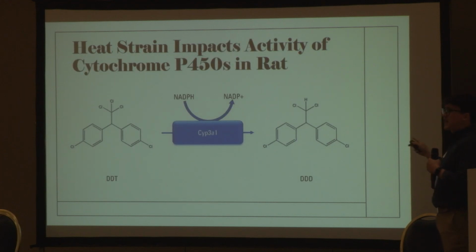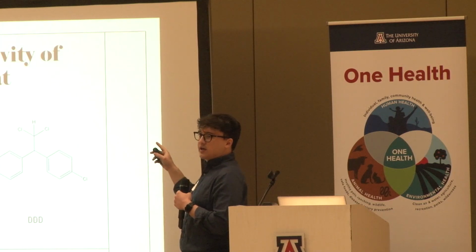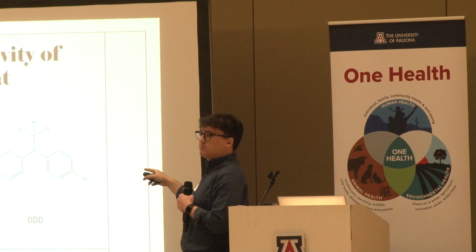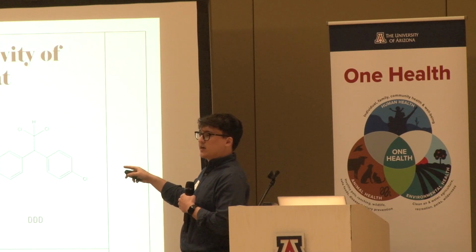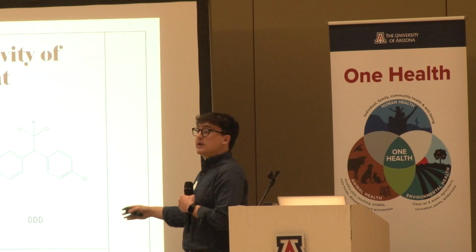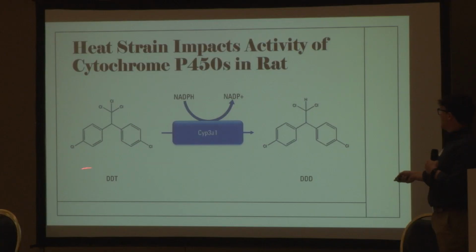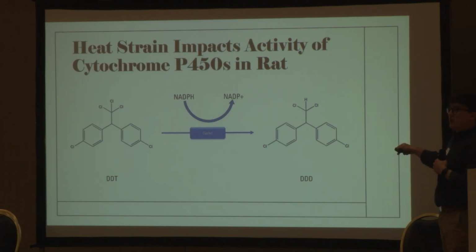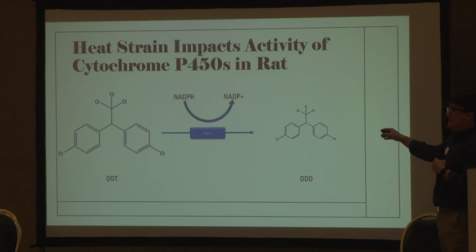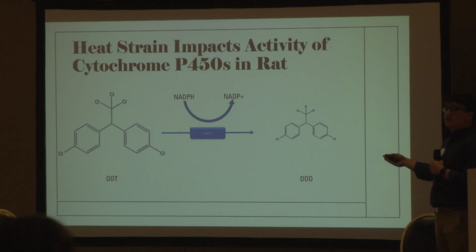And so I do want to tie this all back to the beginning. If you remember, DDT was one of those compounds that was changed at the beginning, a major decrease in LD50, so a major increase in toxicity. Well, it just so happens that DDT is metabolized by CYP3A1, and CYP3A1 is decreased in my heat strain model. So if we have decreased metabolism, what we see is an increase in DDT half-life in the body. And so increased DDT, a toxicant, would show an increase in toxicity, we would assume, in heat strain.